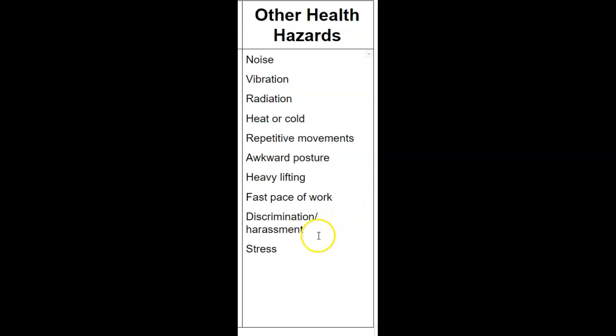And then discrimination and harassment. We talked a little bit about that last week, when we talked about Lindsay and her story about being bullied by Braden, if you remember. Just being treated poorly every day definitely takes a toll, and it can have an emotional effect on you. That's considered a hazard.